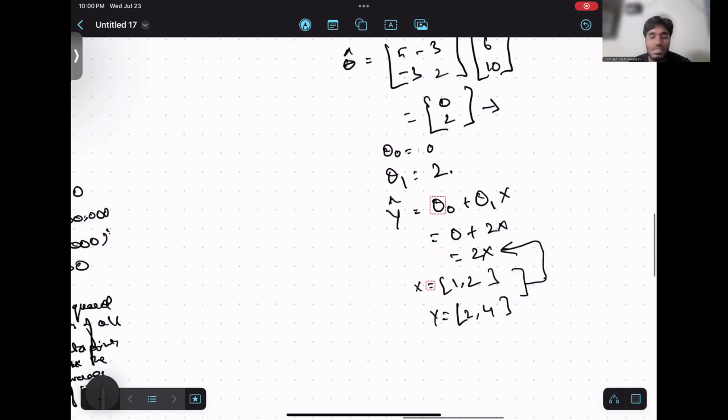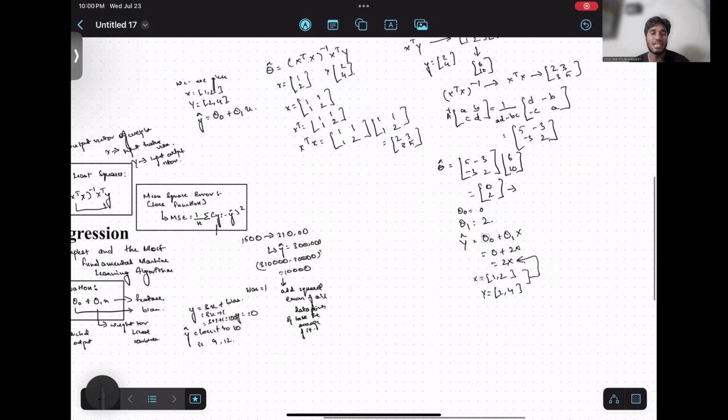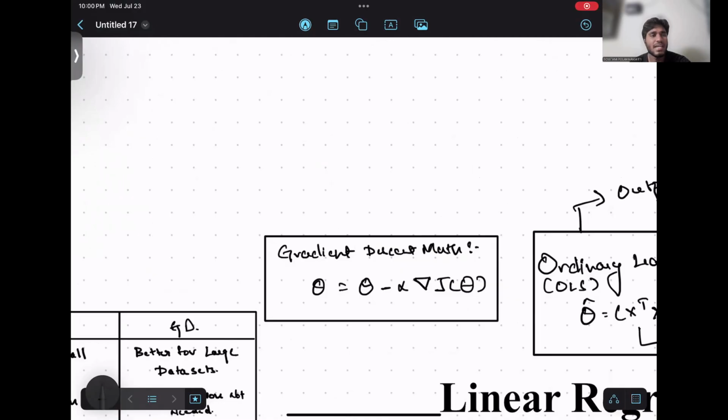But the catch with the OLS method is that it only works for small data points or small sizes of data. But what if we have millions of data points? Then calculating X transpose into X and the whole inverse of that becomes very slow and even sometimes impossible. So here, instead of using the OLS method, we use a method called gradient descent. This is an iterative method, and this mainly works on minimizing the loss function. Gradient descent starts with a random line and keeps adjusting the random line to reduce the error step by step.